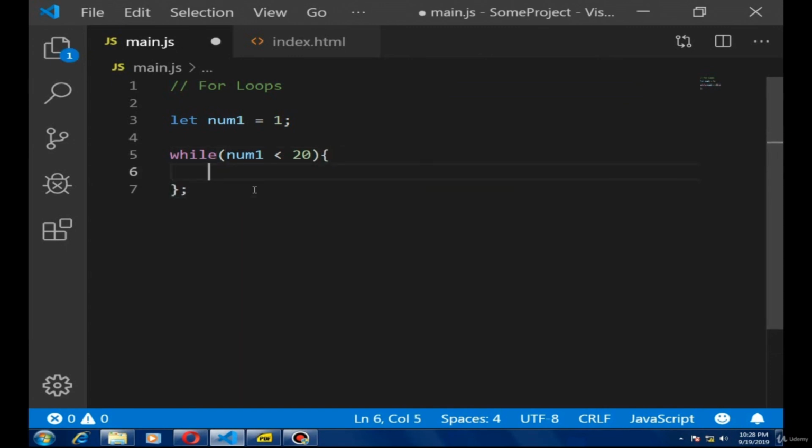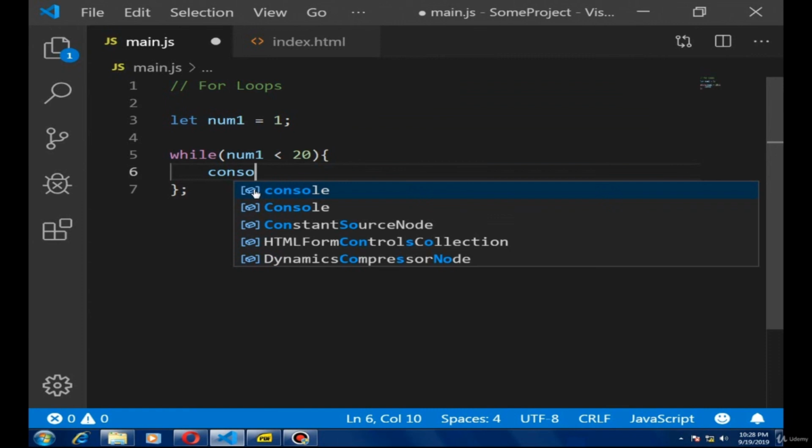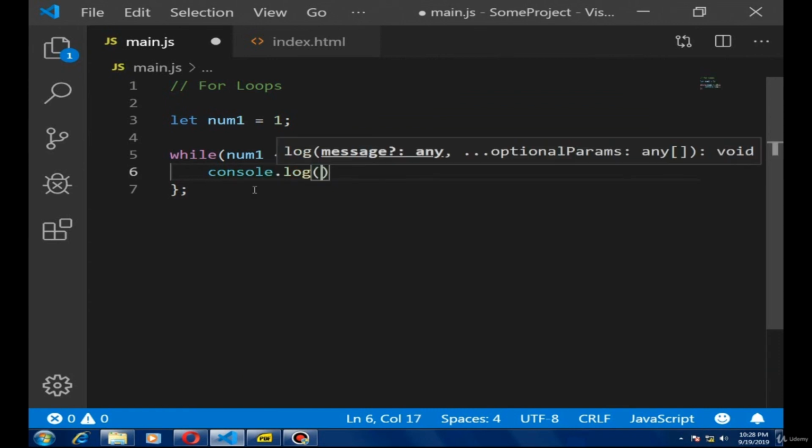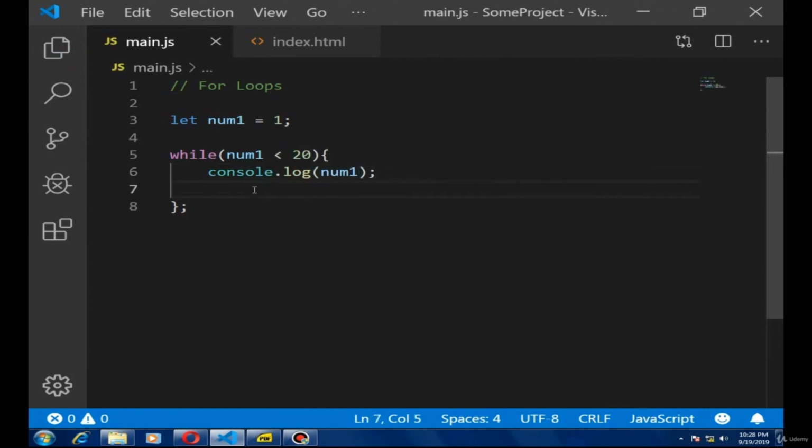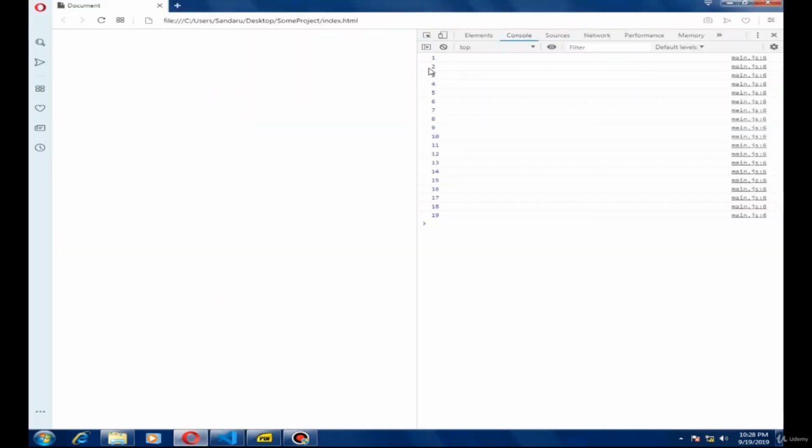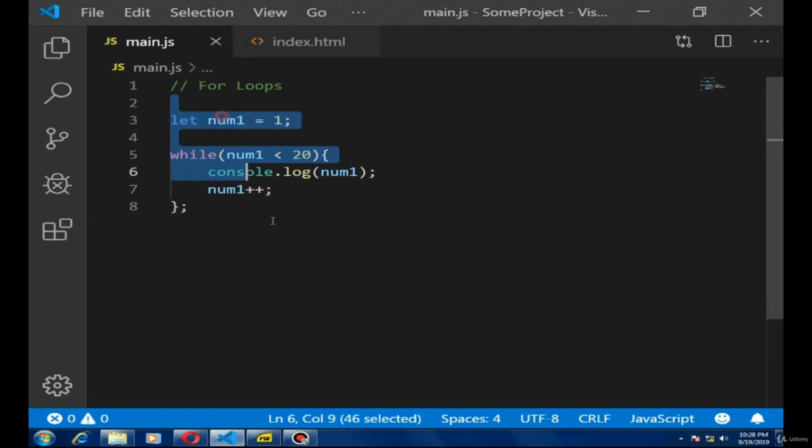Please console.log the num1 and add more to num1. Then we run, and we can see it has gone like this. You can play around with this while loop. It is easier to understand than for loops.